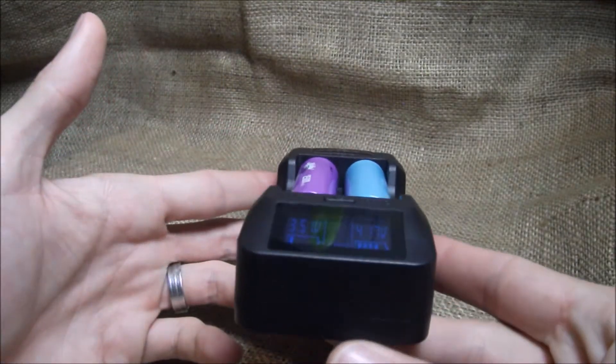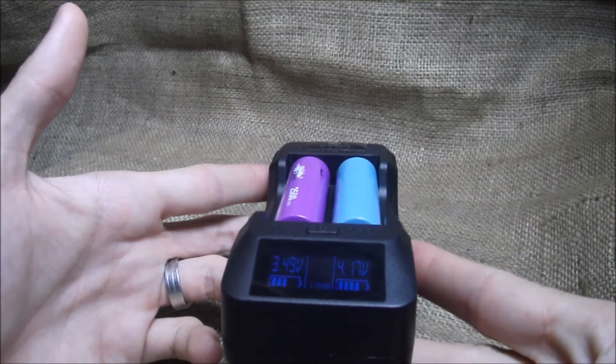If you're looking for one of these, I think it's pretty sweet. So that's the VP1 by Xstar. If you're in the market for a new charger, want to upgrade yours, you're a new vaper, or you're trying to upgrade from something like an EVOD to a box mod or a mechanical and you're going to need 18650s, I would definitely recommend checking out Xstar. This is their more affordable model — they also sell 4-bay chargers and have newer versions out. As a competitor to eFests and Intellichargers, I'd say this VP1 is on top. Not a lot of people are talking about them — you don't see this in vape shops — but I highly recommend checking it out. It's a great charger and I'm very happy with it. You guys will be too.